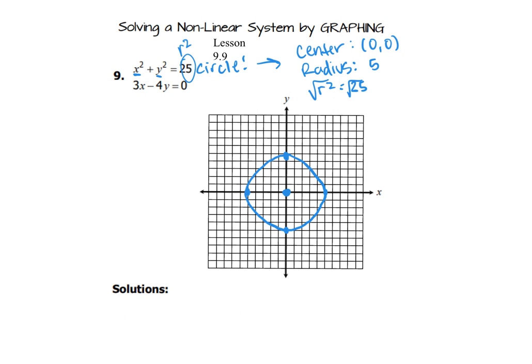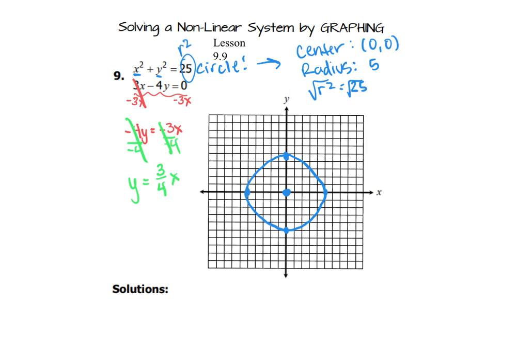Awesome. Okay, our next line right here, 3x minus 4y equals 0. This is linear. There are no exponents attached to our x or y. So linear equations need to start with y equals. So we need to subtract 3x over. So this is negative 4y equals negative 3x. And then we divide by the number in front of y. So we're dividing by negative 4. So we have y equals, our negatives cancel out here. We're equal to positive 3/4 x.